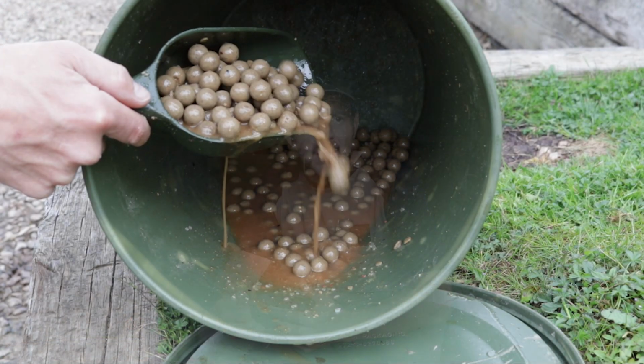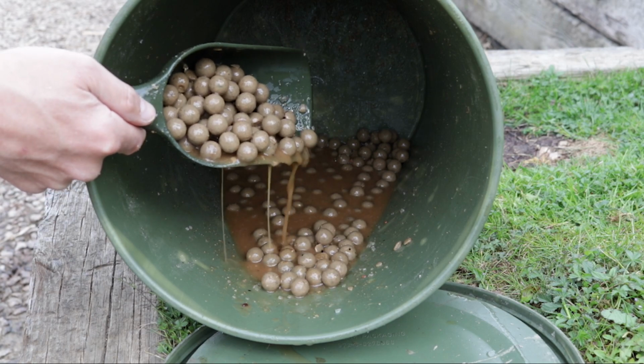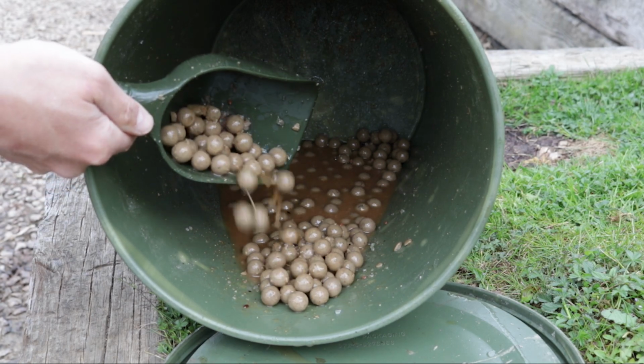This is when I come with the Scopex squid, and since I've switched over to the Scopex, well, I guess everybody always says this when they join another bait company or whatever, it's the best thing since sliced bread. But certainly from my own catch reports and things like that, I'll let you make your own assumptions, but all I can say is I've noticed a big difference since I've started using the Scopex.